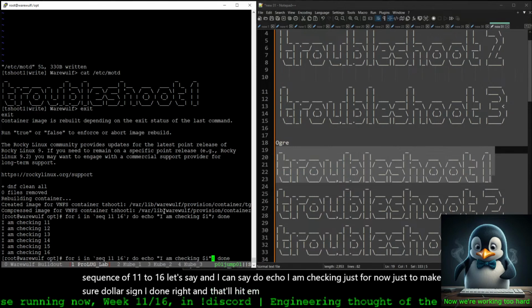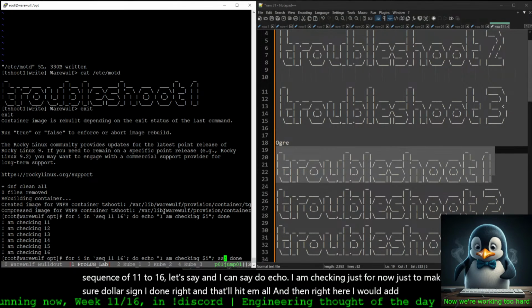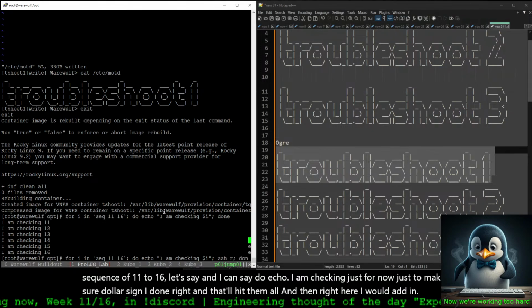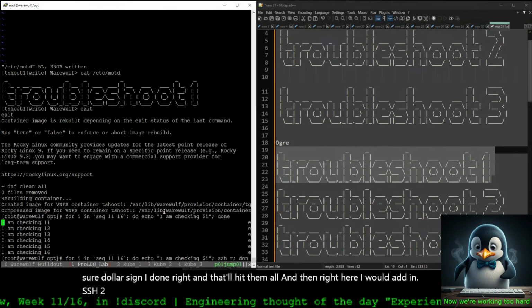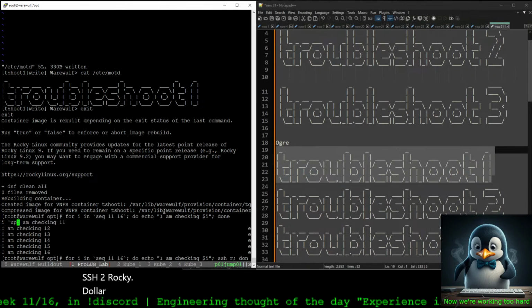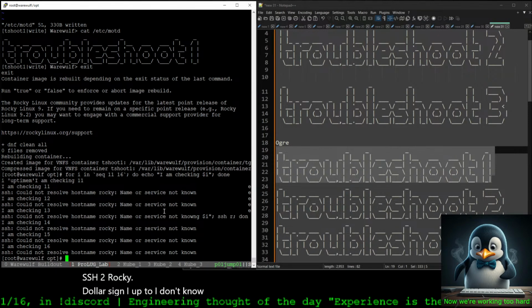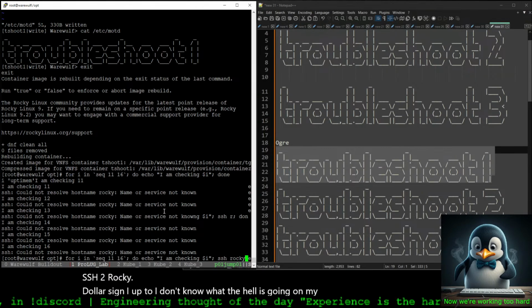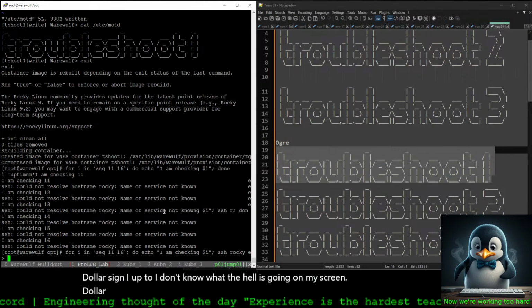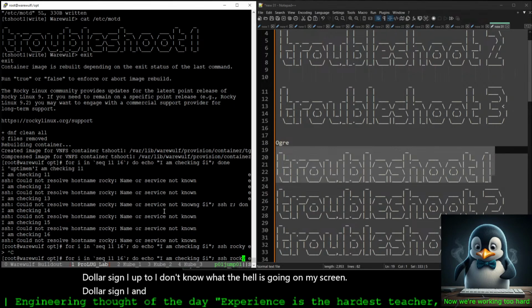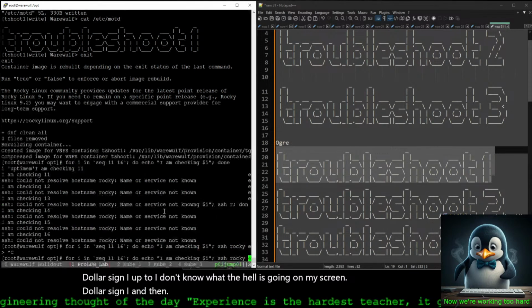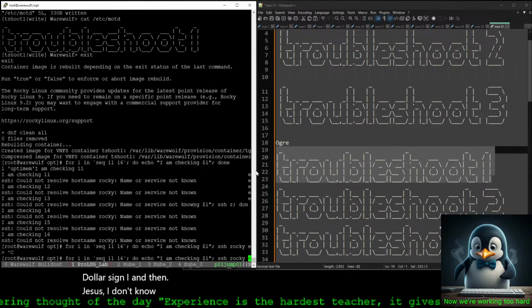And then right here I would add in ssh to rocky$i. I don't know what's going on with my screen.